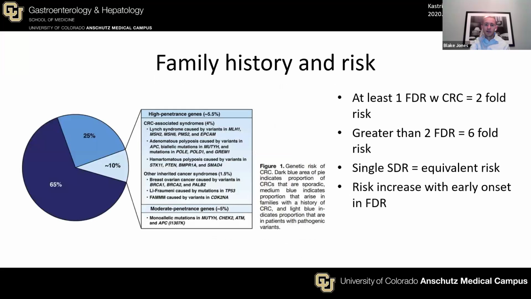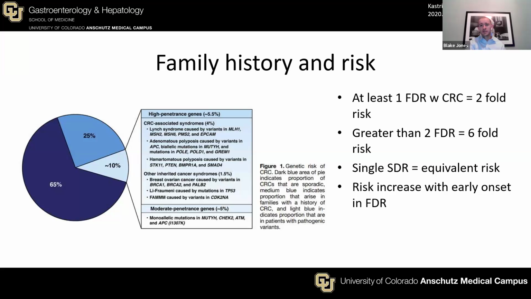So this pie chart on the left breaks down all colorectal cancer. And you can see here that the vast majority, or 65%, the dark blue segment of the pie chart, is sporadic colorectal cancer. So most people diagnosed don't have a family history, don't have an identifiable genetic predisposition. About 25% of people have at least one family history that would increase their risk. And then only 10% or so of colorectal cancers occur in people who have a known genetic modification that increases their risk.